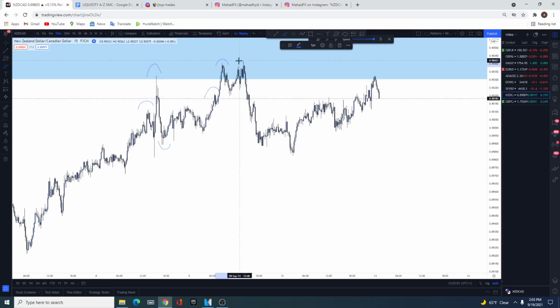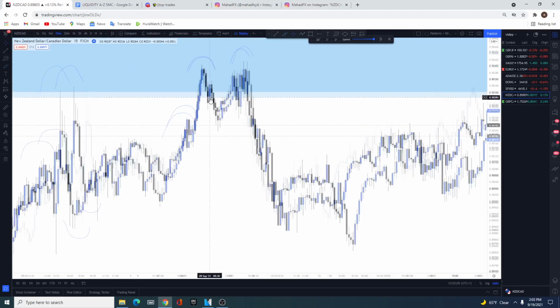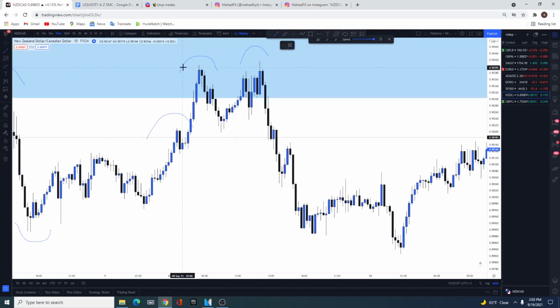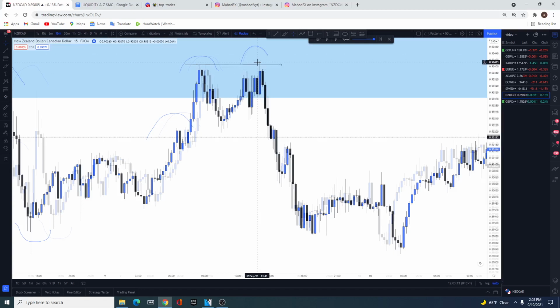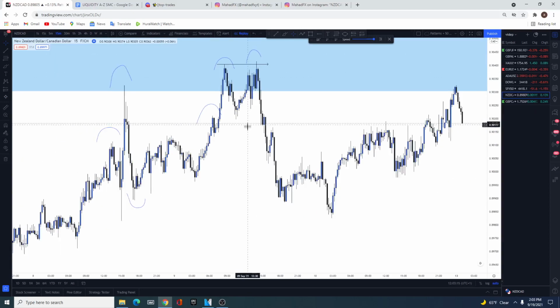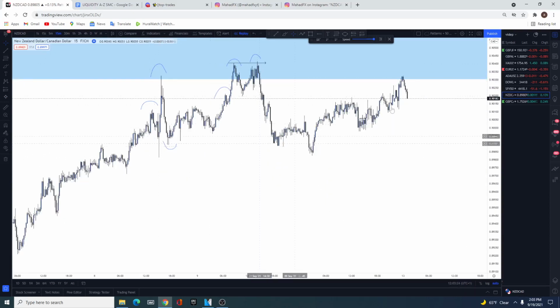Then again, we had our UTAD, again taking liquidity above that UT. It wasn't like a perfect take of liquidity or liquidation, as you like, if you want to call it that. However, as you can see, it did just wick above that area, so I did call this the UTAD. And then again, we have that break of structure. That break of structure is what validates the actual UTAD, which then validates the whole Wyckoff schematic, right? So this was our UTAD.